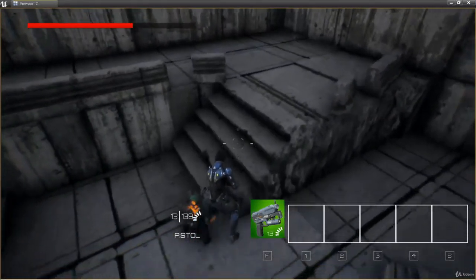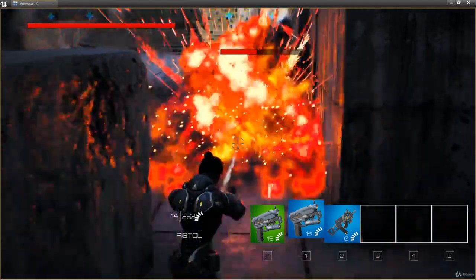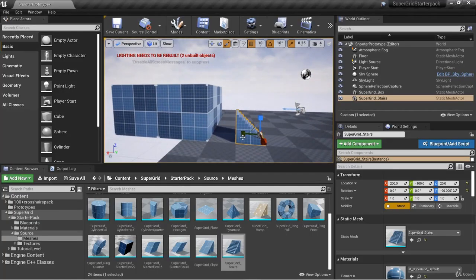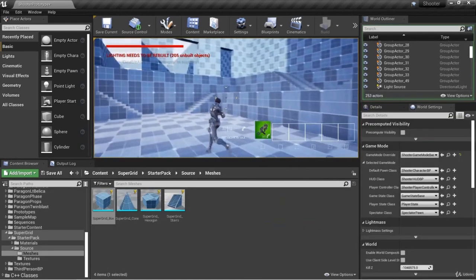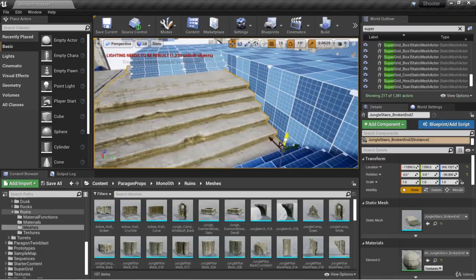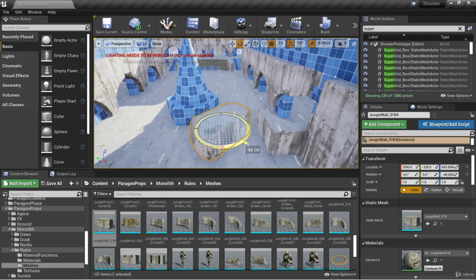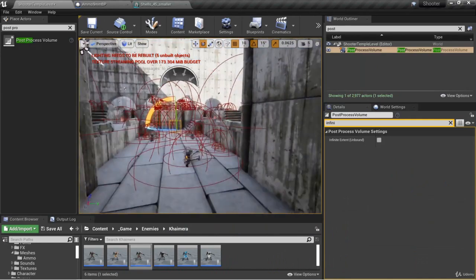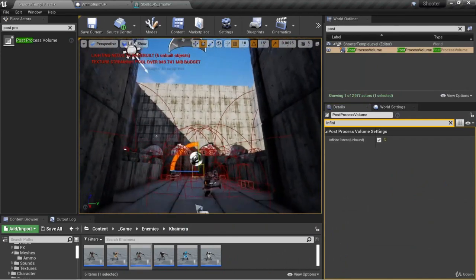weapons with weapon trails. We'll create explosives that can damage and kill the enemies, and we'll finally create our own level with level prototyping tools that make it easy to prototype level geometry, and then we'll use professional assets to fill in that level geometry to make a complete professional looking level. And then we'll cover light baking and post-process effects to make our game look professional and production ready.